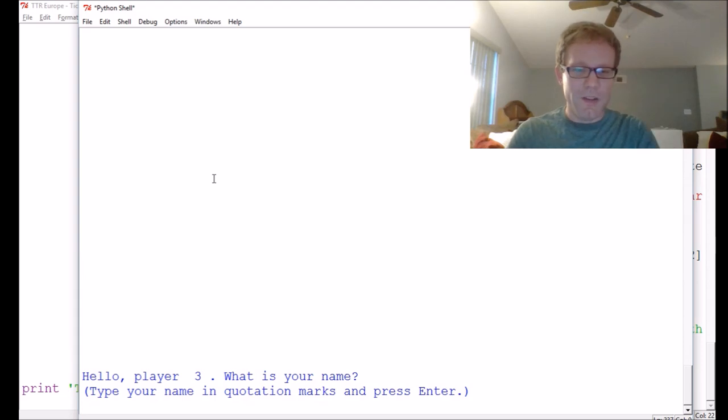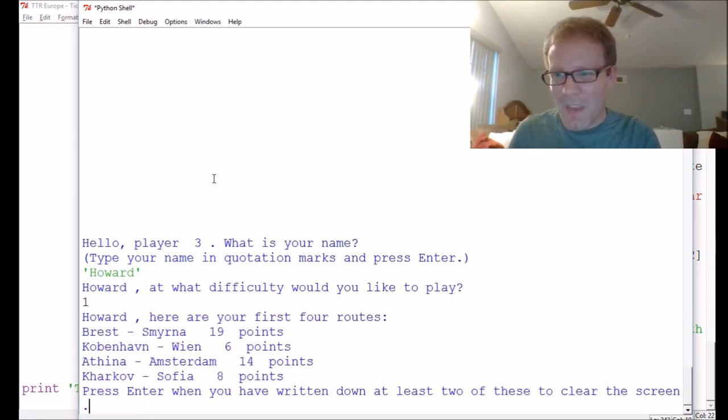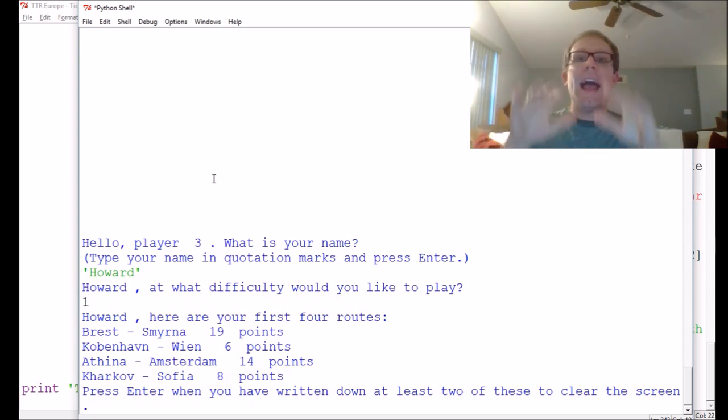And player three, what is your name? Let's go with Howard. Howard only has a master's degree, so he's going to go into easy mode. Which at this point doesn't mean anything, right? At this point, I have not programmed a distinction between easy mode and normal mode. So Howard's routes look a lot like Leonard's routes. There's one long one. There's a 6, a 14, and an 8.